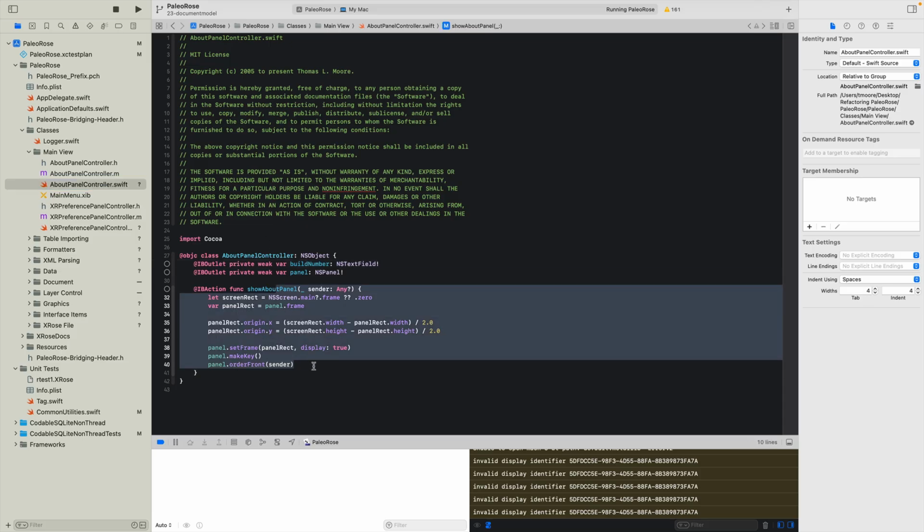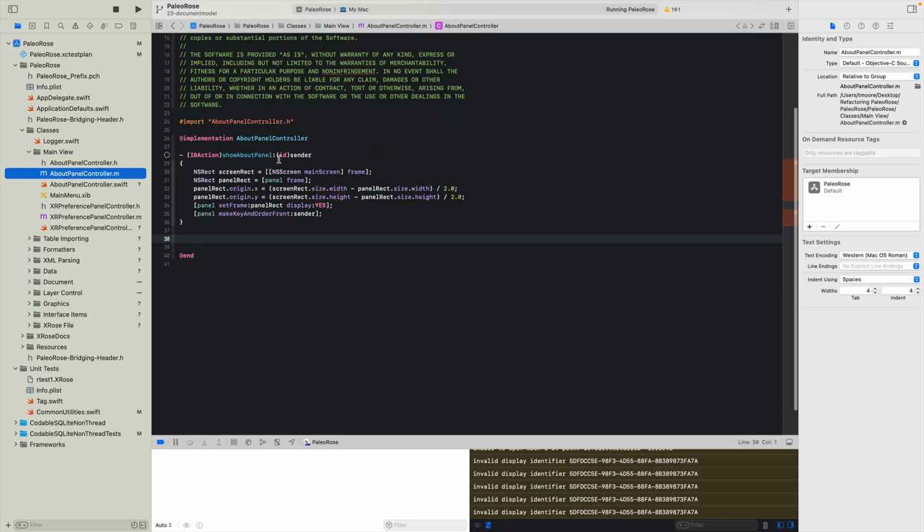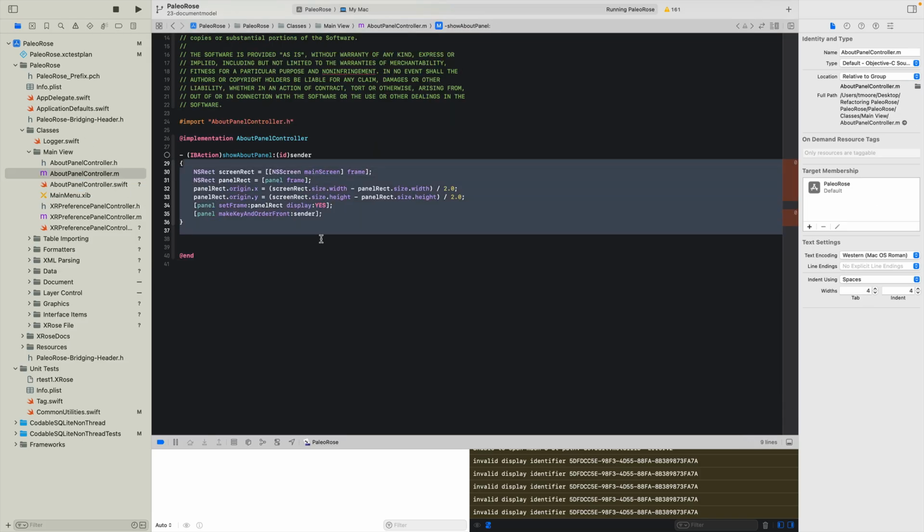So if you look at this code and compare it to this code, it looks very, very similar. And that's not really surprising. The translation is pretty literal between Objective-C and Swift. And I don't really necessarily feel bad about that, because that's what I really want. I want to decide how to refactor it. Simply switching from Objective-C to Swift, that's a different matter. I just want it to be as literal as possible.